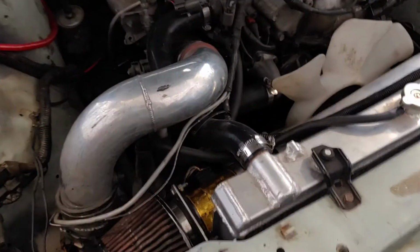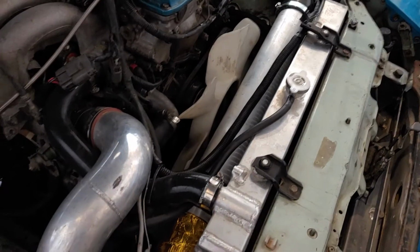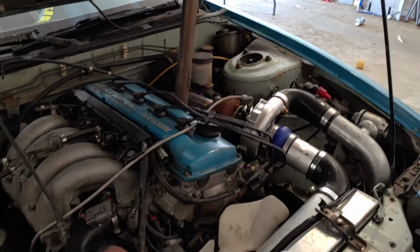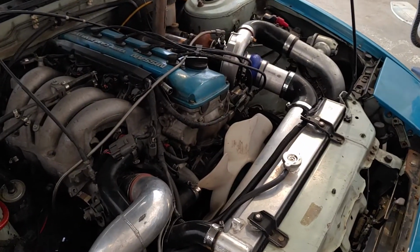So I've put about 100 kilometers on this new intake so far and it's worked flawlessly. It's not getting too close to the fan. This part isn't moving around and causing me any problems. So I'm ready to call that done. Nothing left to do now but take it for a drive and see how it sounds with the new exhaust and the new intake.